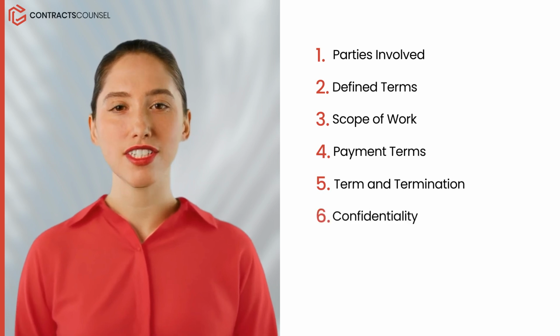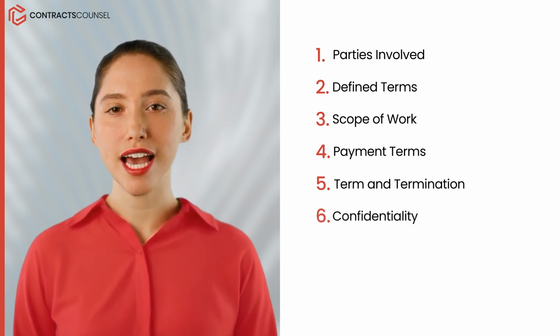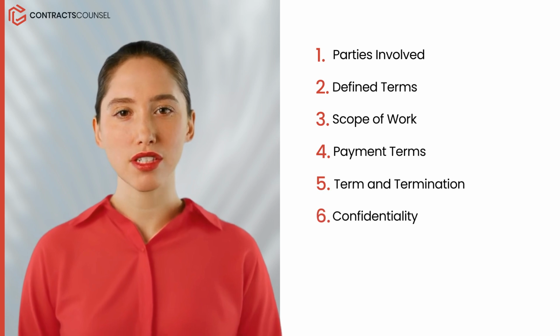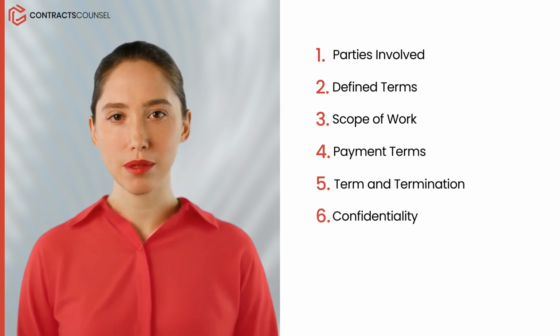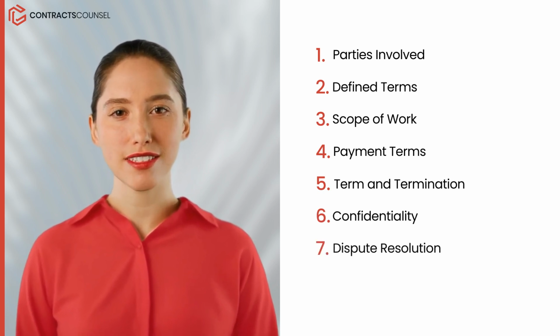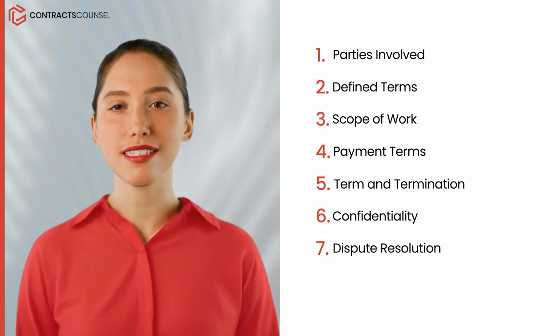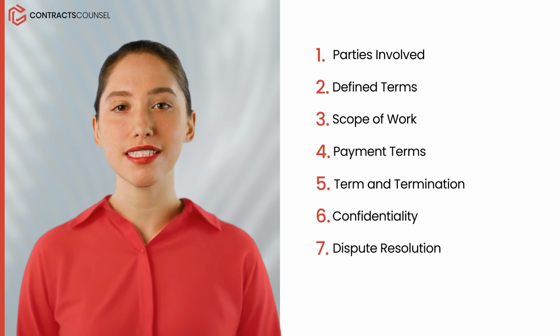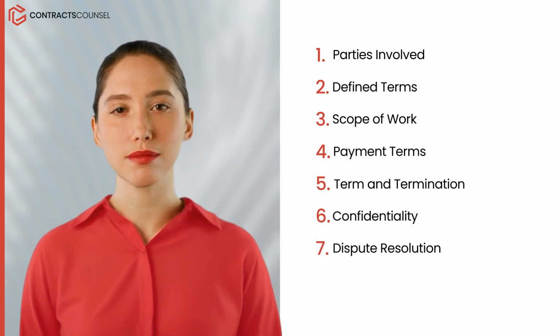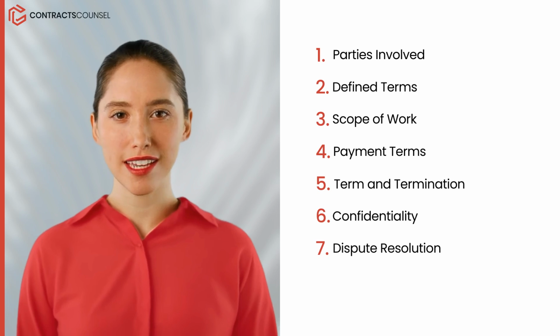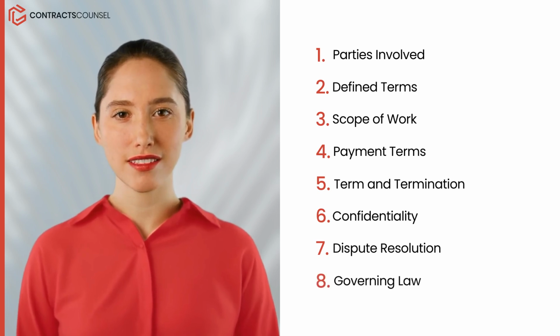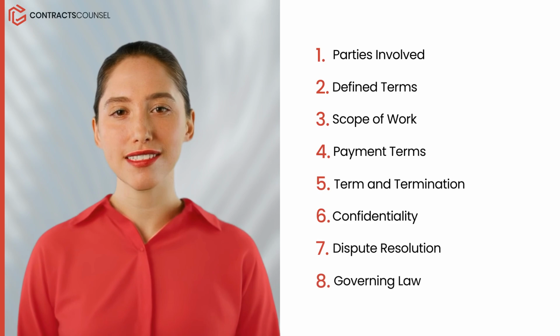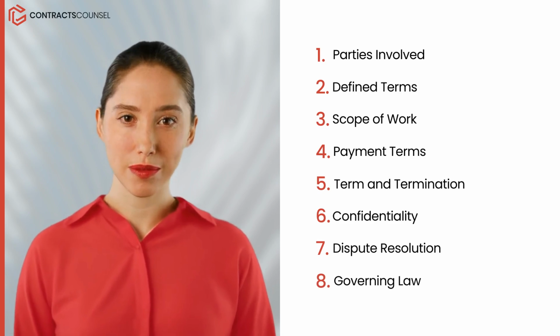6. Confidentiality. Contracts typically have confidentiality clauses, which ensures that sensitive information is kept private. 7. Dispute resolution. Agreements can sometimes lead to disputes between the parties. A dispute resolution clause details the procedure for resolving any disputes that may arise from the contract. And 8. Governing law. This clause specifies which state's laws will govern the contract.